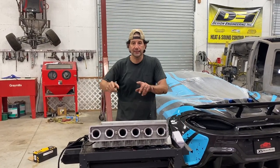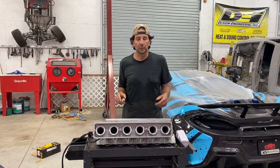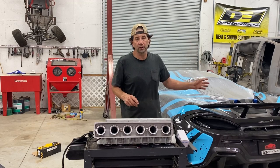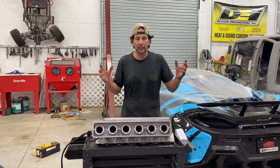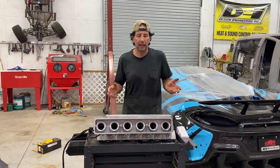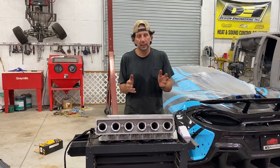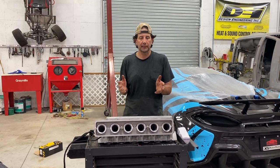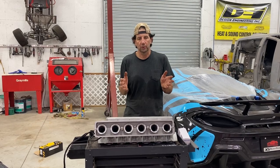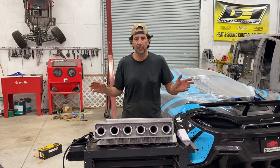So anyway, the next step for our Fiat project is to wait for the block to get back, so we can start reassembling the motor. We're also going to start doing some of that chassis disassembly. We've got to get the parts out of the Miata and start cutting the frame and seeing how much or how little we can actually stretch the car. The goal for cutting it and welding it back together is only to make sure everything will fit. We're not going to use the Miata frame in any way, shape, or form.